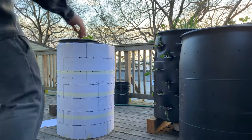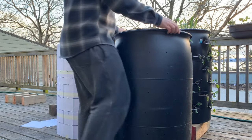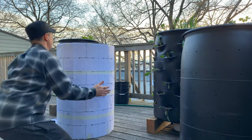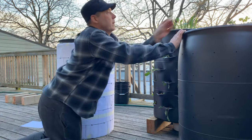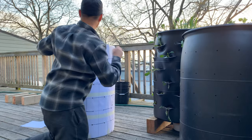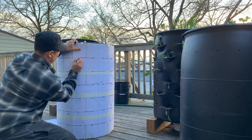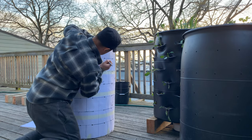I've just finished drilling the holes into the first drum, which created the holes I needed in my template. Moving forward to keep this template for as long as possible, I'm making sure it's level to the ground and I'm going to tape it up so it stays in the same spot. Instead of drilling again and further damaging the template, I'm going to use my marker and make my way all the way around.